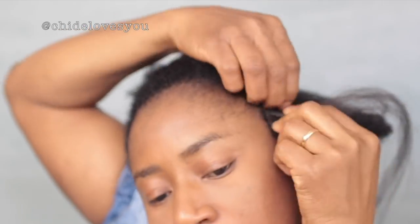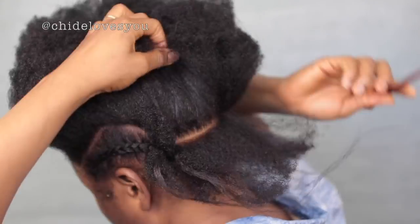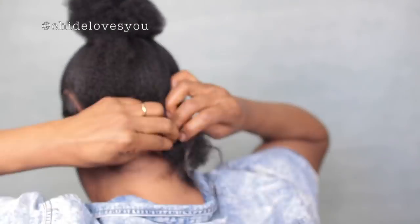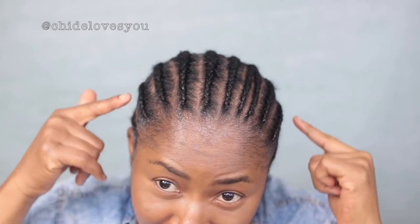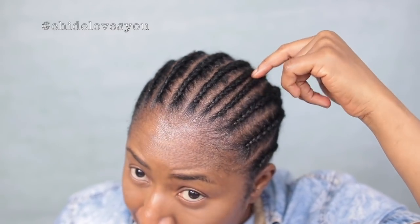So now that I've pulled the hair and I have it here, I'm going to take some pieces from what I've pulled and I'm going to cornrow my hair. Okay, now I've finished the cornrow. What I did was 1, 2, 3, 4, 5, 6, 7, 8, 9, 10. Okay, I did 11. I was going for 10 before. This small part you're seeing is going to be where my part will be.